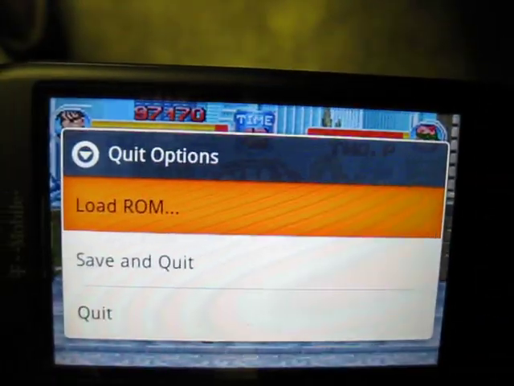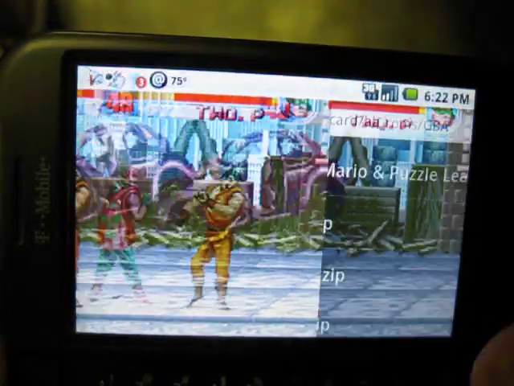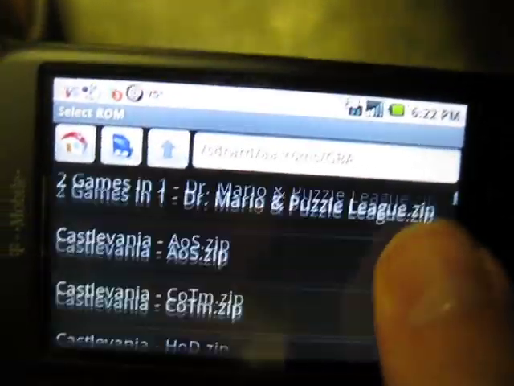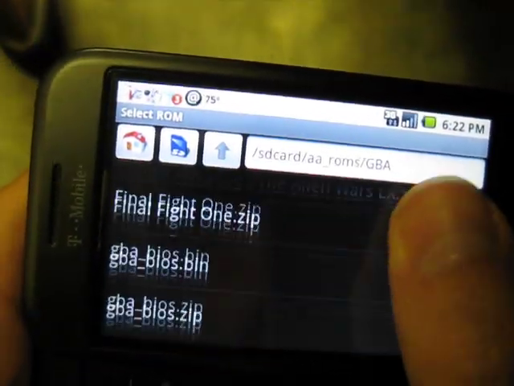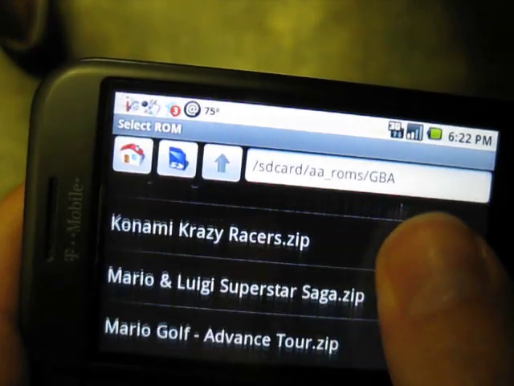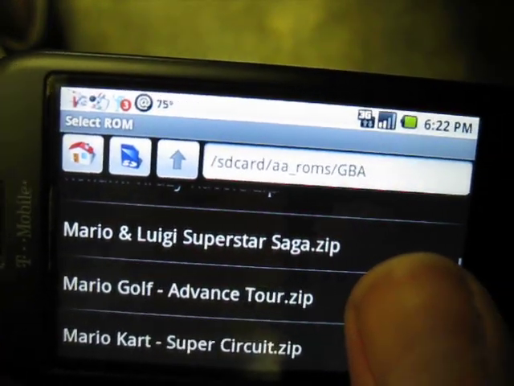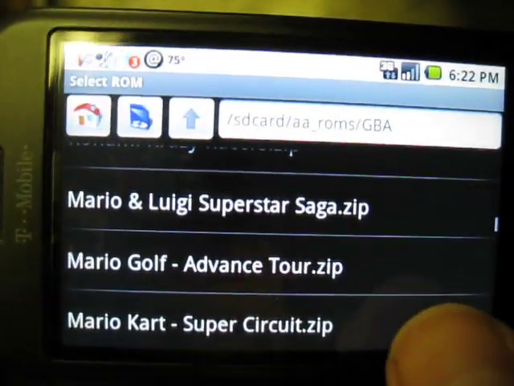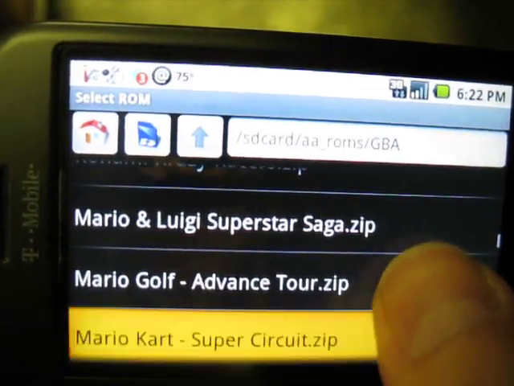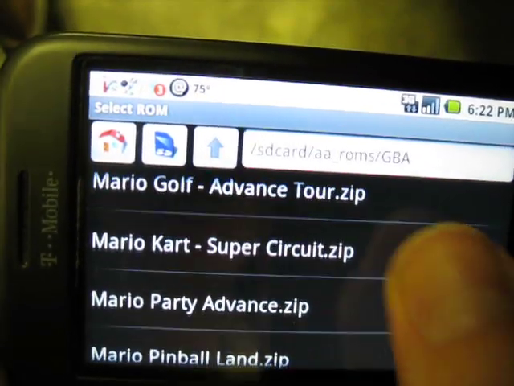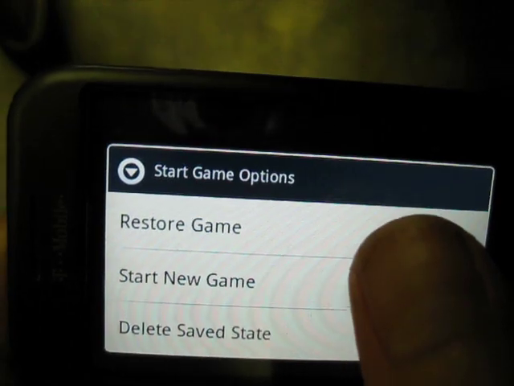Okay, there's that. Let's load something else. Mario and Luigi Superstar Saga, that doesn't work so well. The intro loads, but then once you start trying to play, it doesn't work. Mario Kart works good.